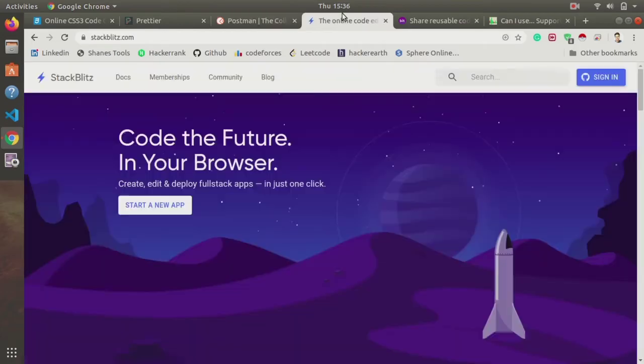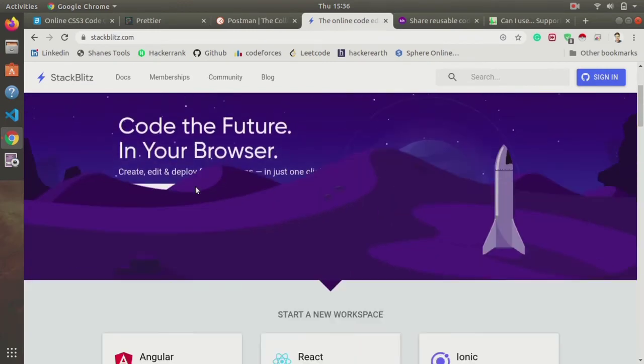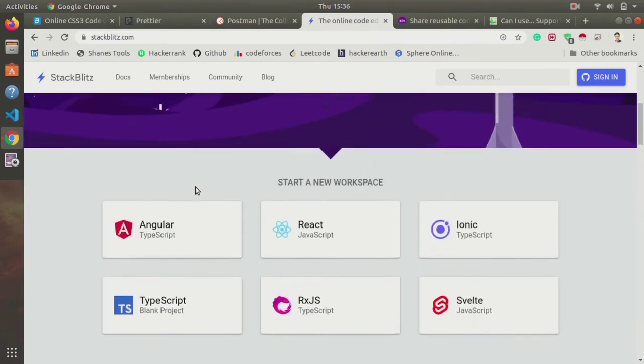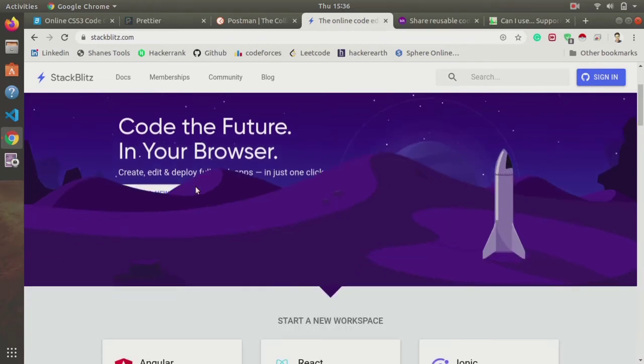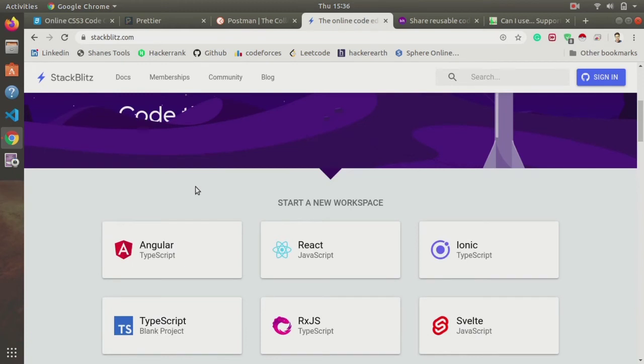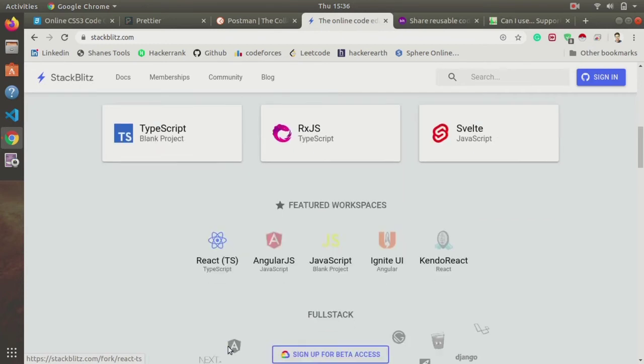Now the third tool is stackdev. It is actually a very great tool, with a great UI, and it is one of my favorite online IDE tools. The main reason why is that it brings our favorite and most used IDE to the web, Visual Studio Code. Stackdev allows you to set up your Angular, React, Ionic, TypeScript, RxJS, Svelte, and many more things you can do here. You can start coding in less than 5 seconds because of this handy feature.